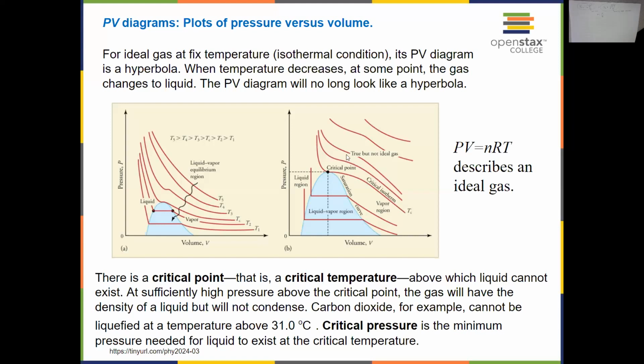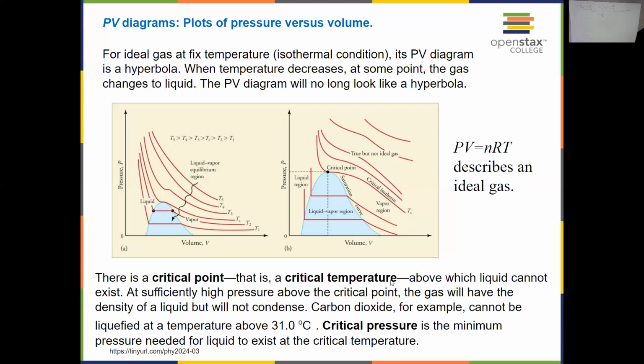Similar over here, P versus V. All right, this is probably for a different gas here. So it starts with an ideal gas, which is a smooth curve, then not so ideal. All right, and then there's a critical point here, the phase transition. All right, so for the critical point, there are a couple of critical points.